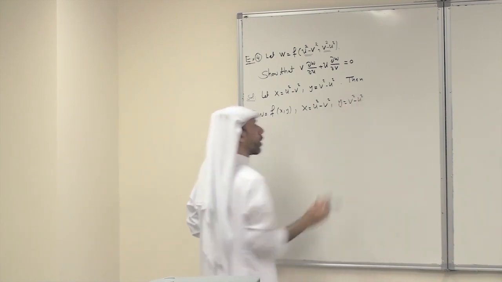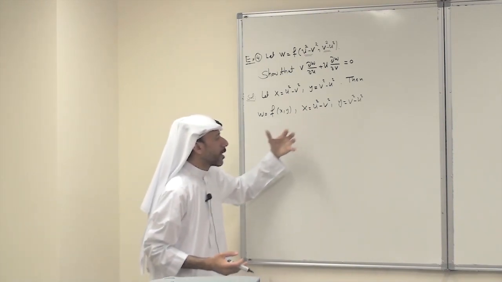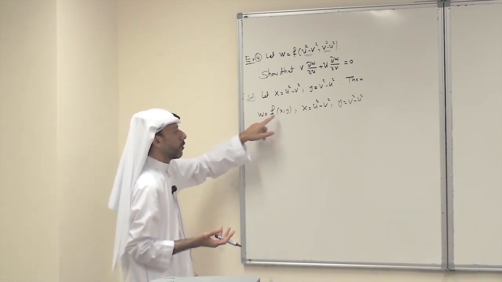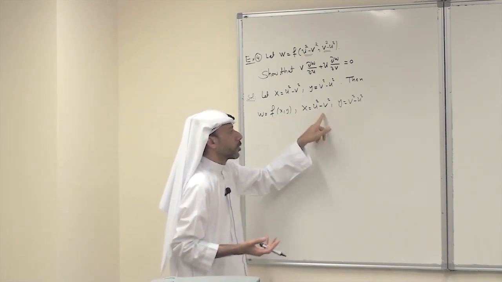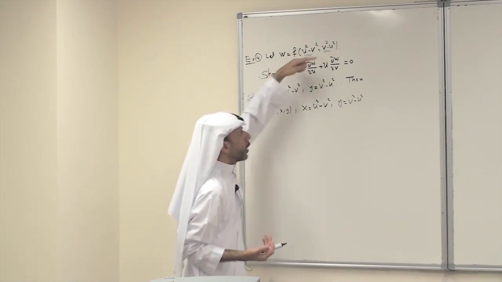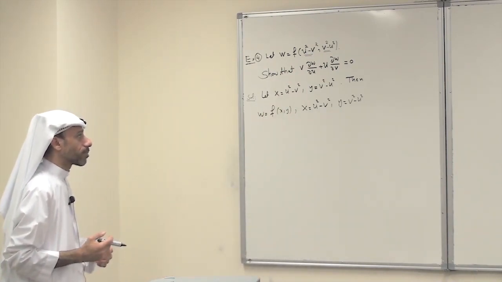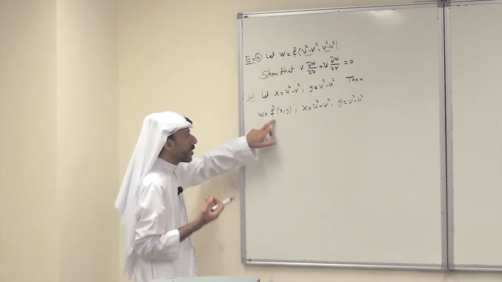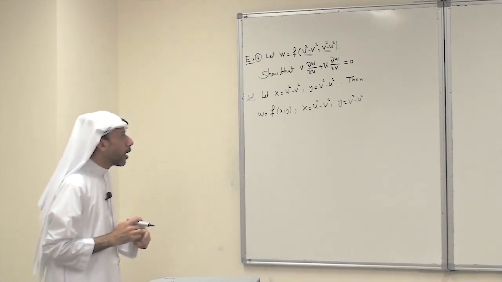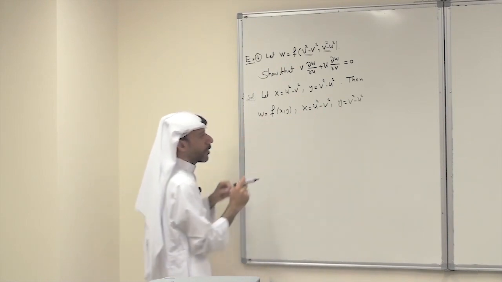When we write it in this manner, this will give us an indication to find derivatives. We have to use the chain rule. Here you have w, a function of x and y, and x and y are functions of u and v. So to find the partial derivative of w with respect to u and with respect to v, we have to use the chain rule. Even though we didn't know exactly what the function f is, we leave it as it is. Now to find partial w with respect to u and with respect to v, apply the chain rule.